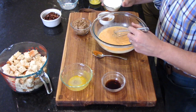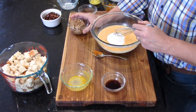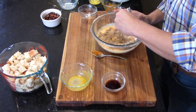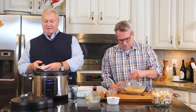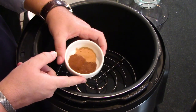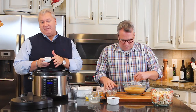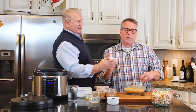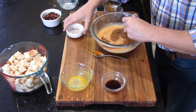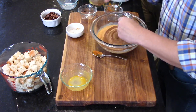I'm going to add half a cup of granulated sugar and half a cup of dark brown sugar. Speaking of pumpkin pie spices, we have cinnamon, nutmeg, and ginger all together right here. I love ginger. You can get the exact measurements on how to feed a loon, but in case you were wondering, it's 1 teaspoon, 1 teaspoon, and a half a teaspoon. And then we got to really round out the flavor with a teaspoon of vanilla extract.